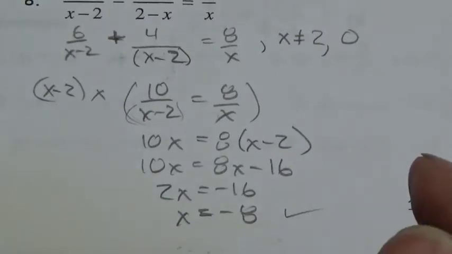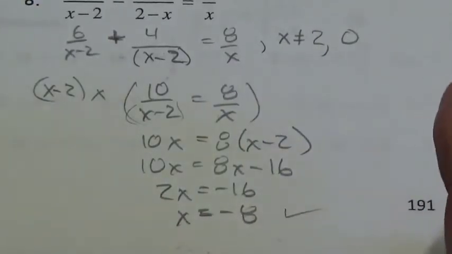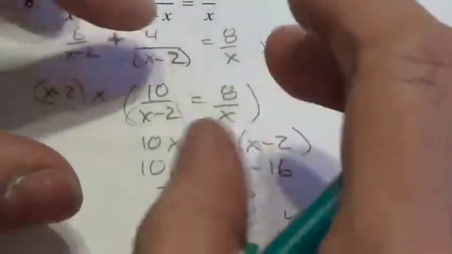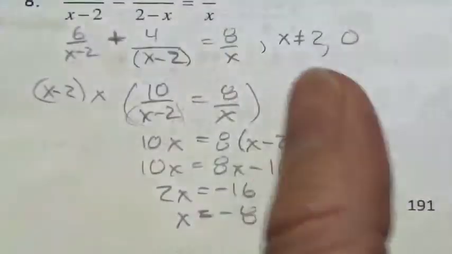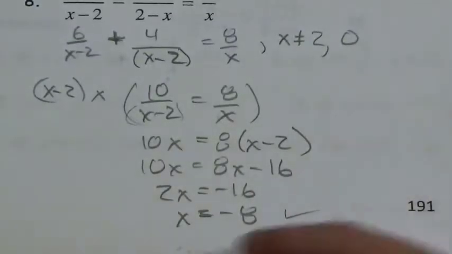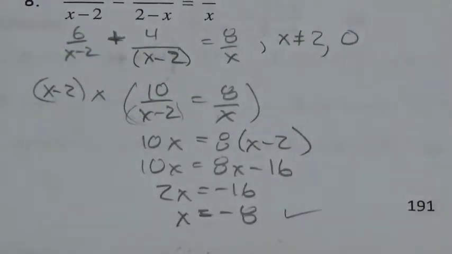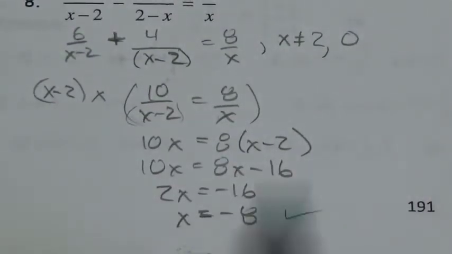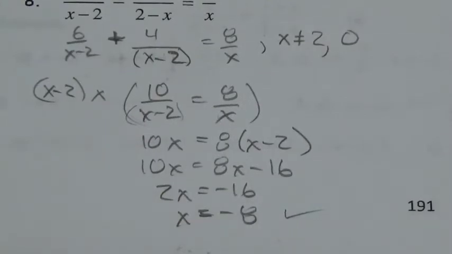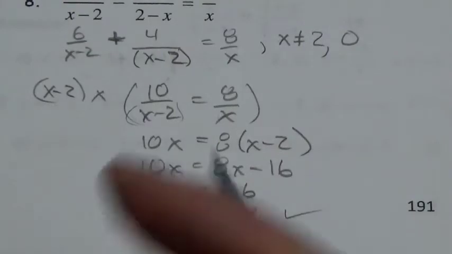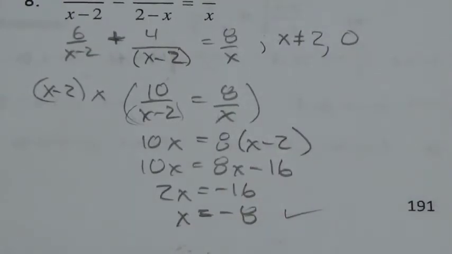Don't be scared to cancel factors to simplify as you go. Okay, if when you factor you see in one term the numerator and denominator are the same, don't be scared to cancel those. But then the idea is to multiply through by your common denominator to get rid of the denominators, to convert it into a polynomial. And now it's going to be in a form that you're much more comfortable with. So anyway, I hope that helps.